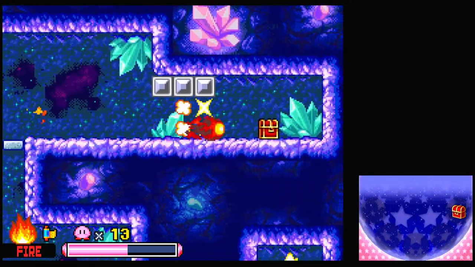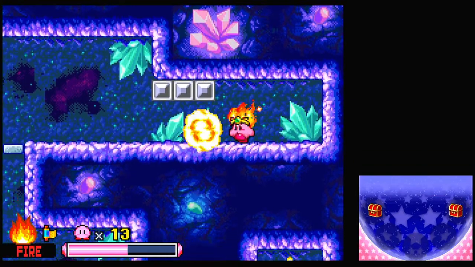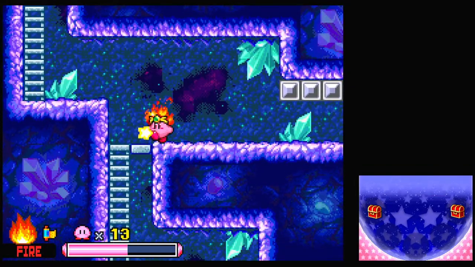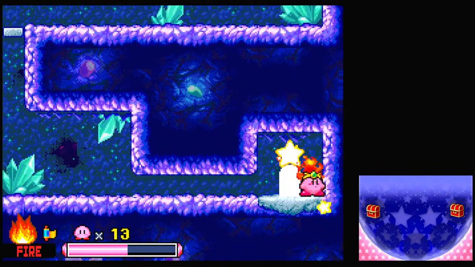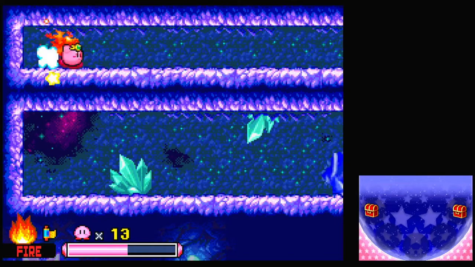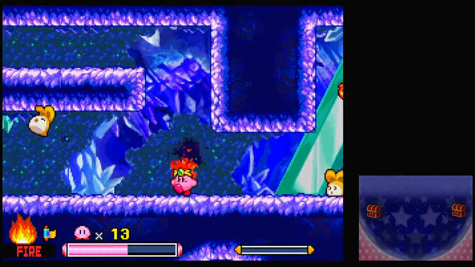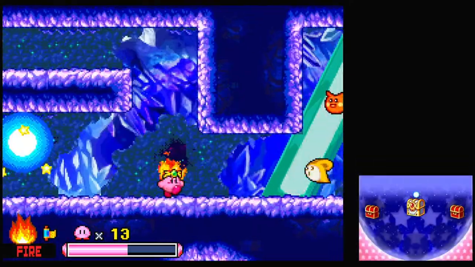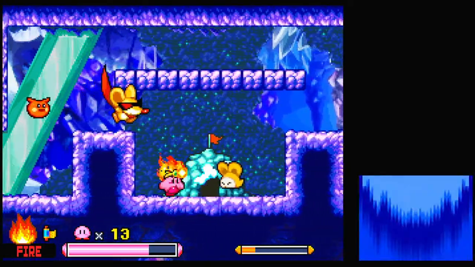So basically, while you're running, you press B, then you get the burning ability. So it's combined with the fire ability now. So, yeah. Alright, I'm gonna go this way. Oh! New naughty Squeak! Oh, and then Speedy's coming for us. He's coming for dinner. No, just kidding.